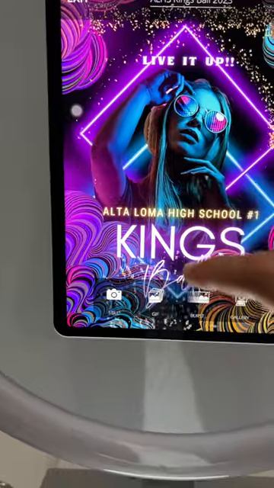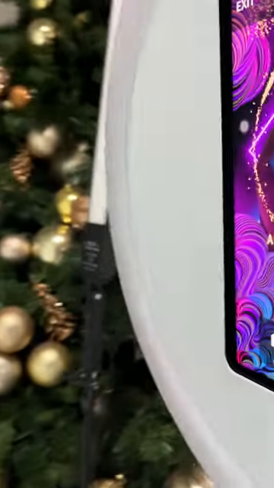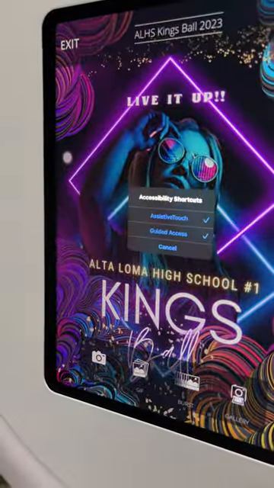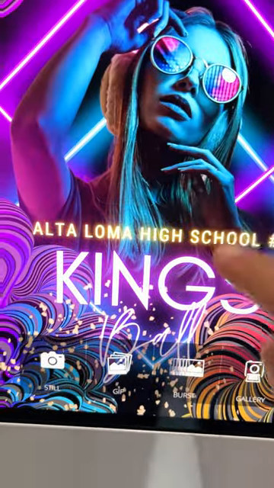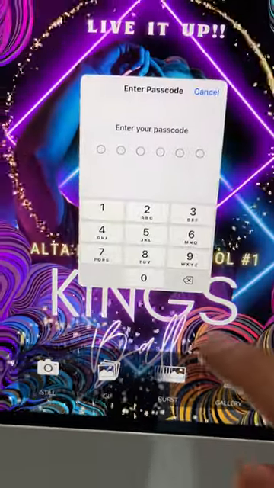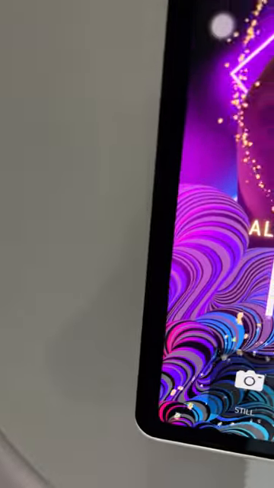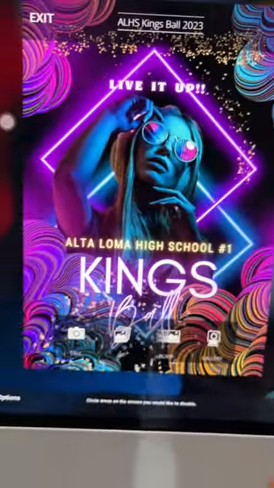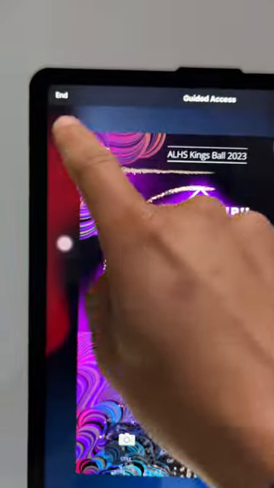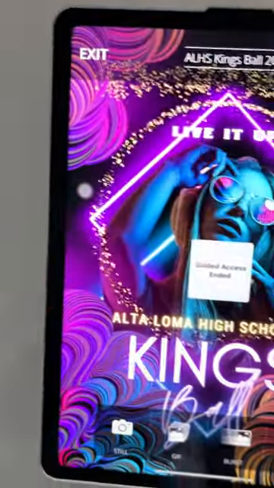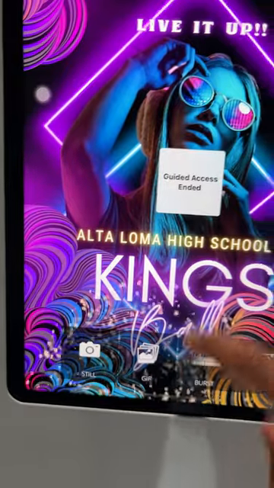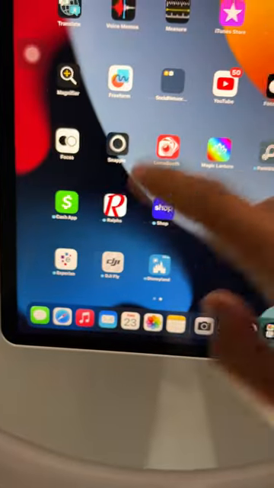Now, if you want to navigate outside of the app, just do the reverse process. Go back here and triple click the top button on the iPad. I'm gonna do it right here, right now. 1, 2, 3. And now I can remove the guided access like that. And then I'm gonna have to put in my passcode again here. Okay, the passcode is accepted and it's gonna ask me to either end or resume the guided access. I wanna end, right? And confirm that. Now I can swipe up and I can navigate to the screen.